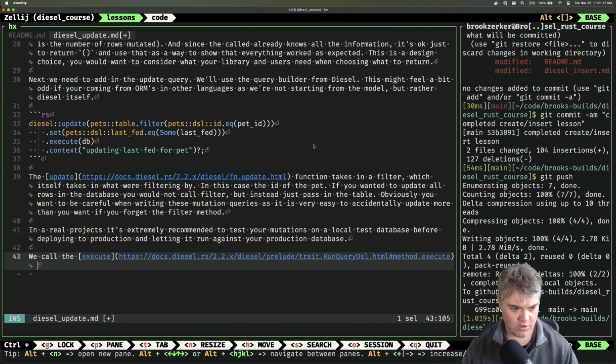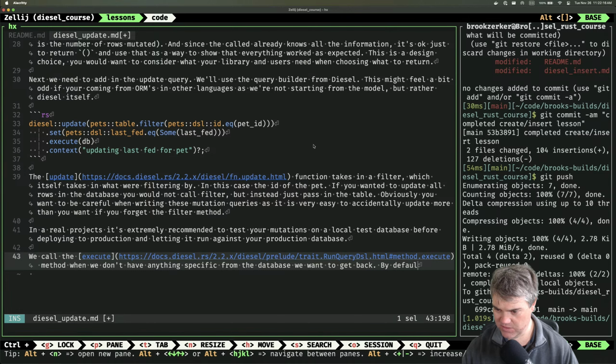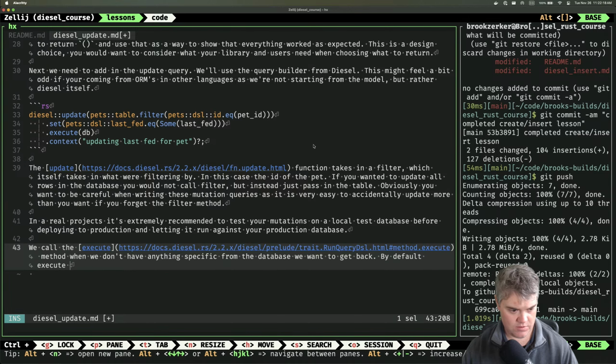Okay, so we call the execute method when we don't have anything specific from the database we want to get back. By default, execute returns the number of rows affected.